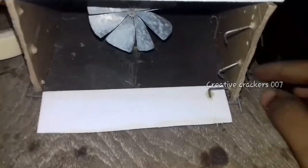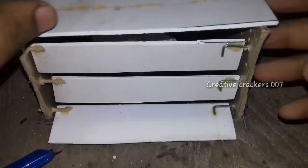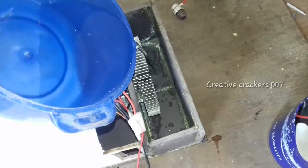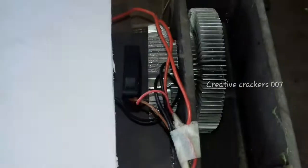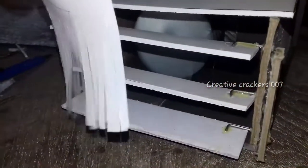Now we are going to paste it and on the other side we are going to use our assembly tool. It is now completed. Now join all the sticks to your cardboard or even a piece of wood — it is now completed. Just add water on the other side. You can see how it is working. Now it is testing time — just connect the batteries and see how it is working. The cooling increases with time.